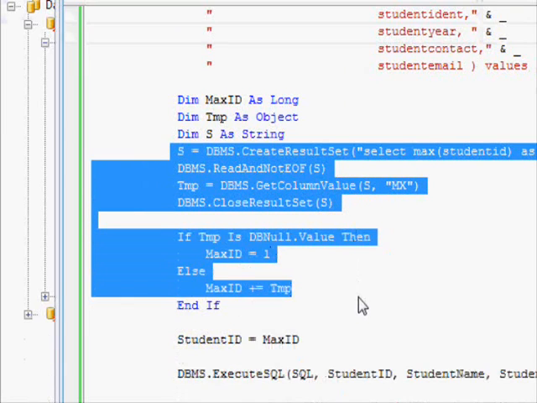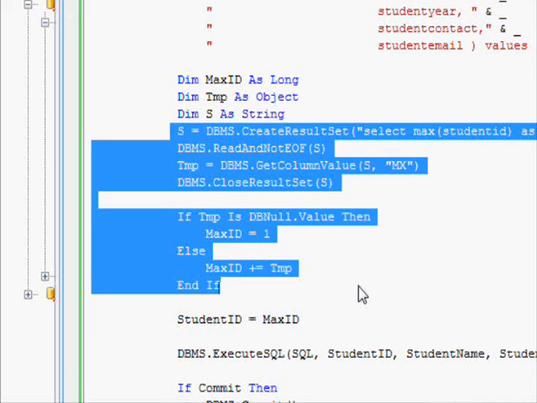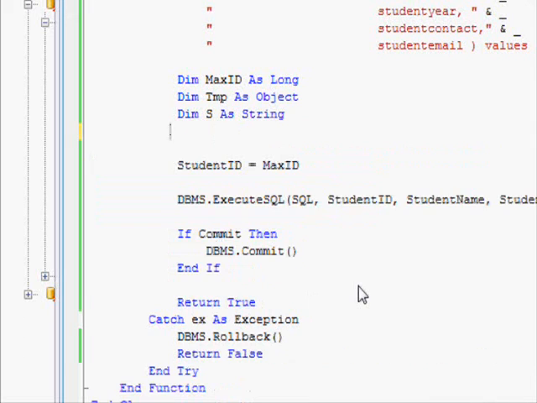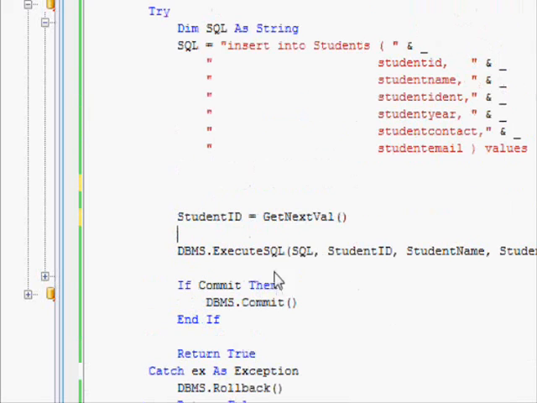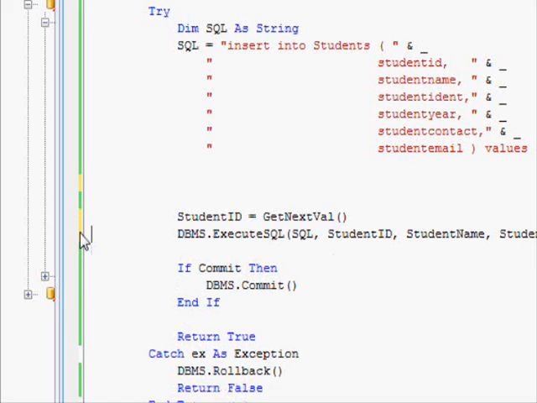Instead of doing something like that, I will remove all these statements altogether, and even remove these. Just say get next val. Since I created this function that gets me an ID right away, it will be much easier if I just increase the counter right away and assign it to a student.